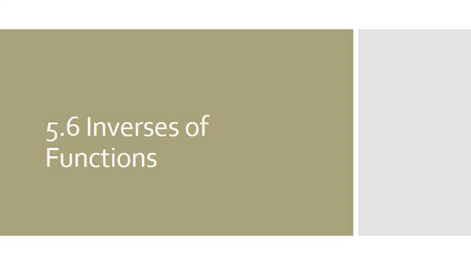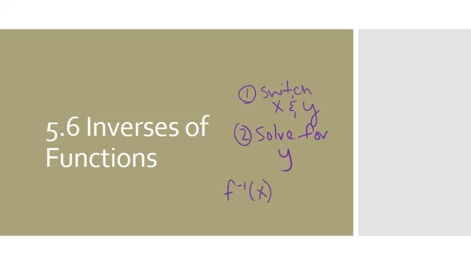Okay, now we're going to talk about inverses of functions. This is something we actually learned really quickly right before the exam, and there's only 2 steps. The first step is to switch x and y, and then the second step is take that after you switched it and just solve for y. Once you have that, we no longer call it y, we'll call it f inverse. This is the symbol that we use for inverses.